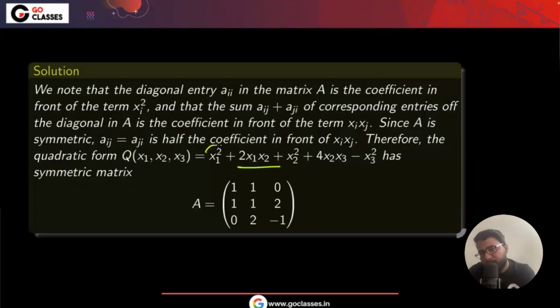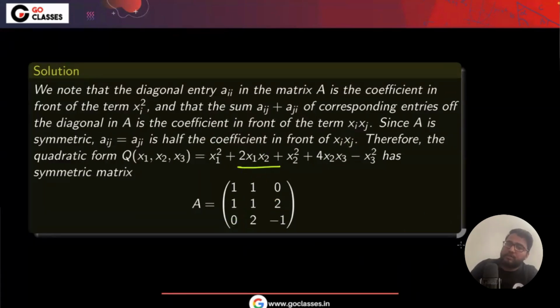Let's suppose we are looking for the quadratic form where we just have x1 square, x2 square, and x3 square. We don't have these terms, which means the corresponding matrix should be diagonal, right? The corresponding matrix should be diagonal because we don't want these things. So if we are only looking for quadratic forms that can be represented in such a way that the corresponding matrix is diagonal, then these cross product terms will not appear, right?